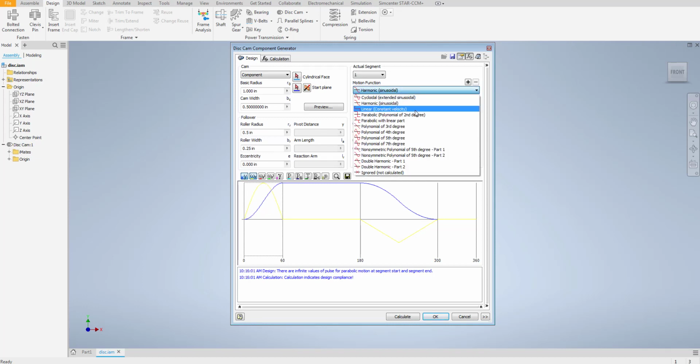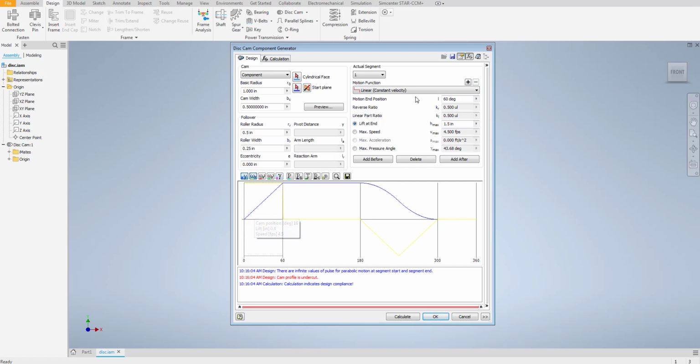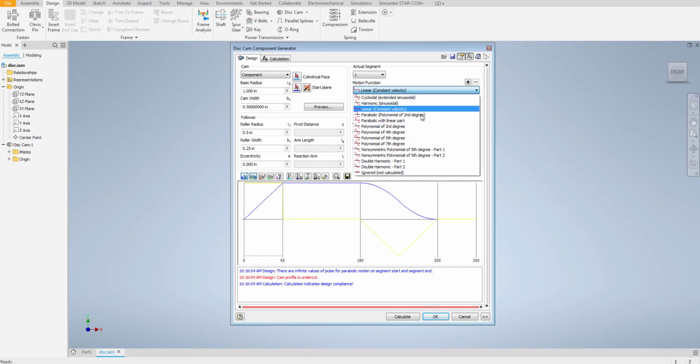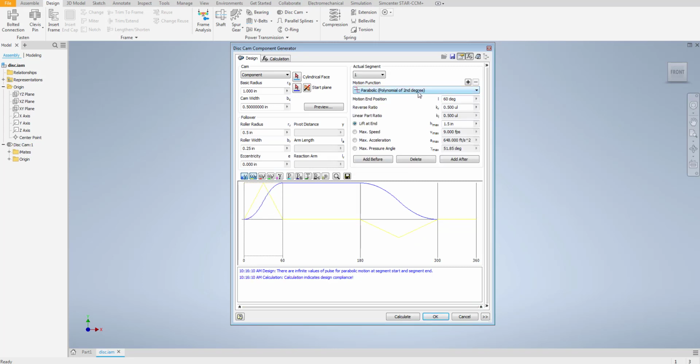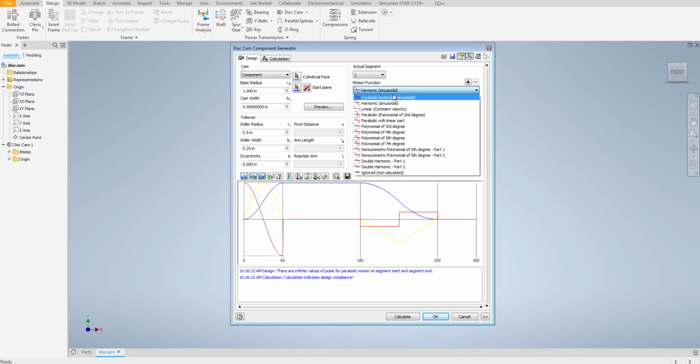So if you like to have a linear mode, or say a parabolic one with a second degree polynomial, we can also see the speed and the acceleration itself. Look, there's an acceleration, so this one has a smooth acceleration and deceleration.